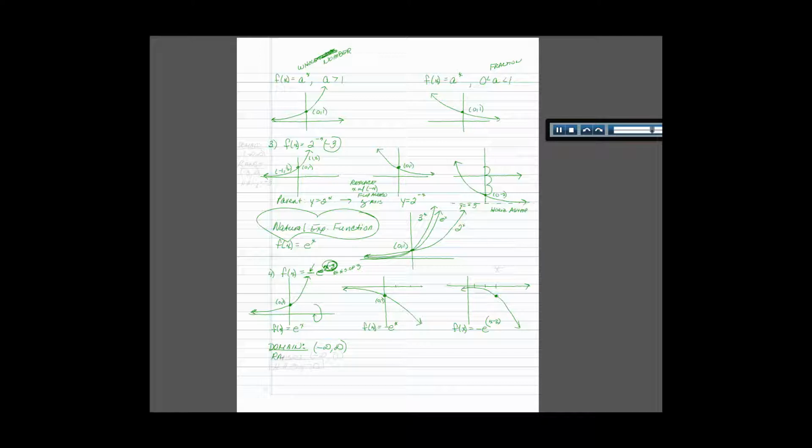The range on this one, however, and I'm talking about the range of the final function, what is the lowest that y can be? Well, it continues to go down, doesn't it? So y can be negative infinity. However, in the up direction, what does it approach? It approaches the x-axis. So it approaches 0, but it never reaches it. So this equation, y equals 0, is a horizontal asymptote, meaning it gets near it, but it never touches it.